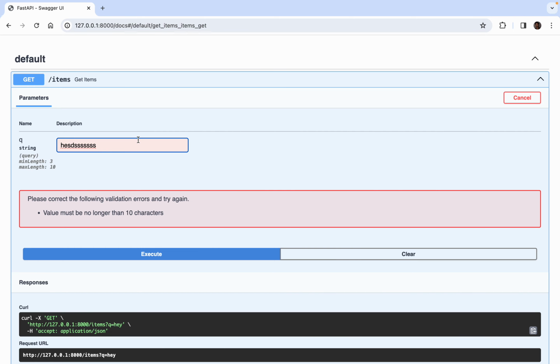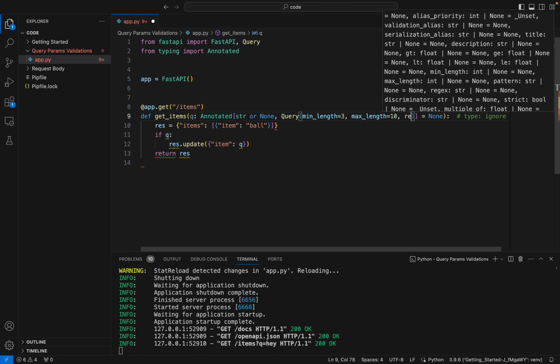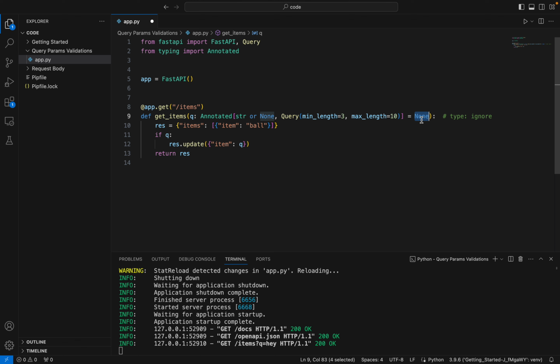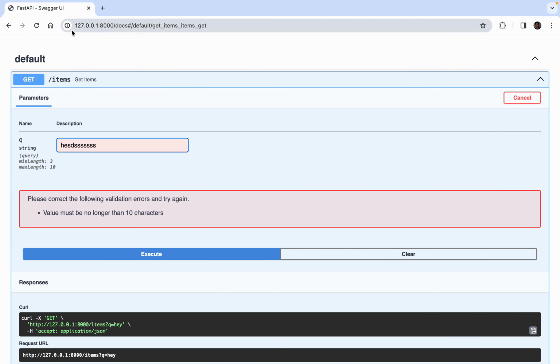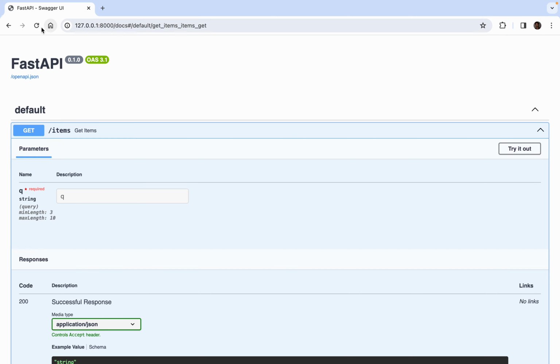to our query params. And not just that, if you are a fan of regex expressions, like I'm not, then you can even use regex here. So you have got that functionality as well. And as you already know that if we use None here, None means that it's an optional one. But suppose you don't want to keep it optional, then one way is you can directly do this. This will make it required. Or the other way is you let it be None, and here we can just set it as these 3 dots. Now this will also make it required.